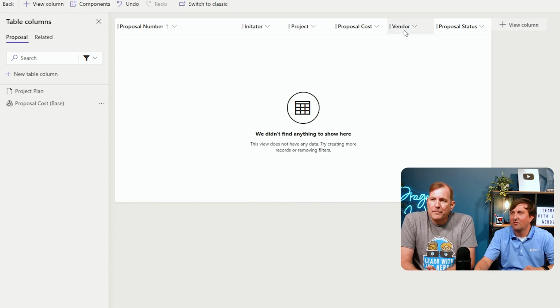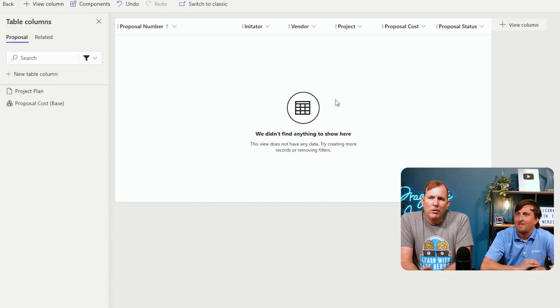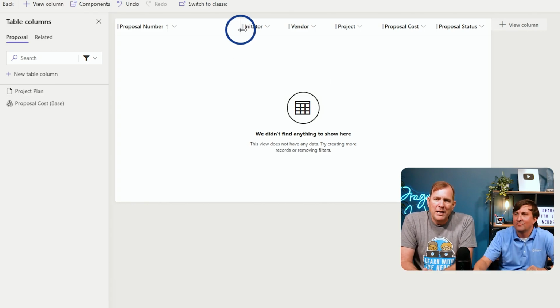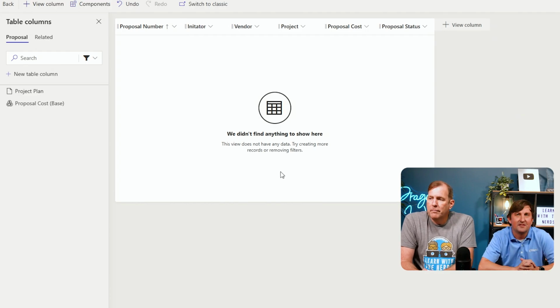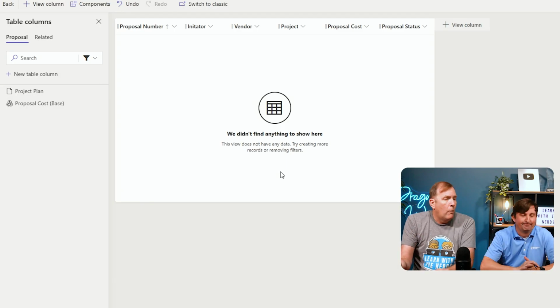Yeah, and if I don't like my order, I can just simply drag and drop. So if I want initiator, then the vendor, we can go about it that way. Can we shrink that proposal number column? That's an awfully wide column. Yeah. Right there, up here, just like how we drag and drop, we can also change the column widths for us as well. And I see you can sort on the right side and filter, so we can always do that and create custom views for different types of needs that you might have in your organization.